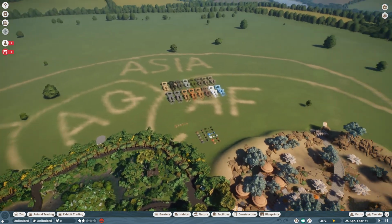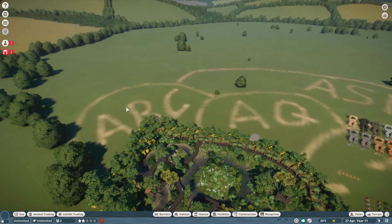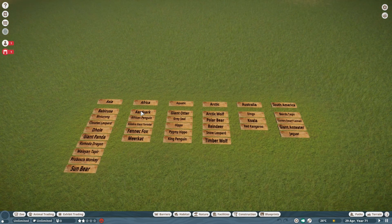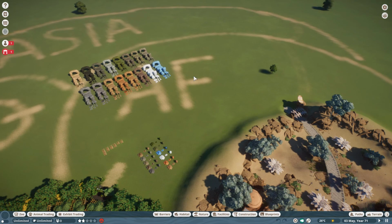Now the other reason I've swapped it is because, as you can see, this Africa area is very big, and this Arctic area is much smaller. And if you actually look at my Africa animals, you've got aardvarks, penguins, tortoises, fennec foxes and meerkats. They're all very small animals. They don't need a large amount of space. So there's no reason why I would give this much space to my Africa zone.